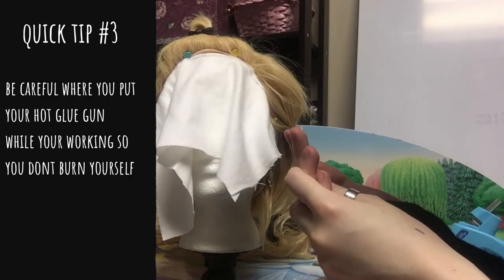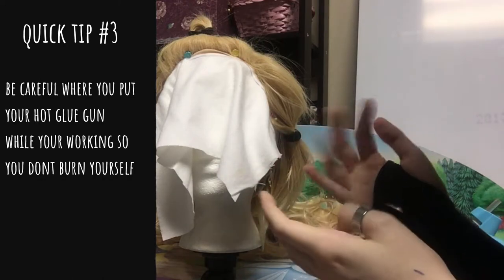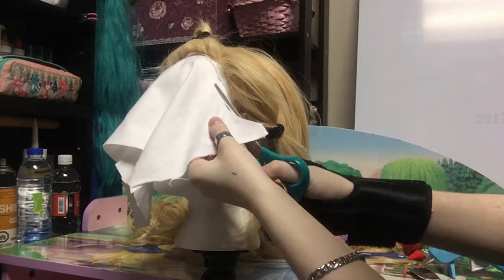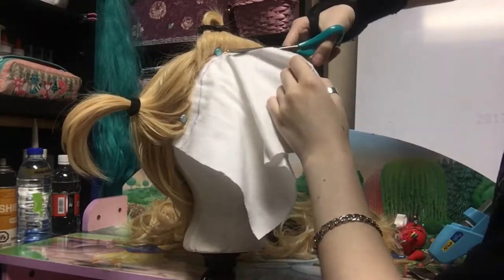Be careful where you put your hot glue guns, please. I do this too much. Just be careful.